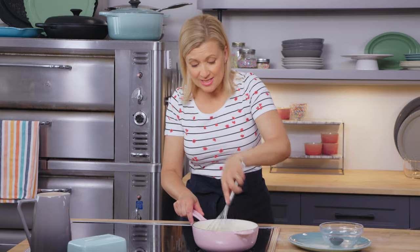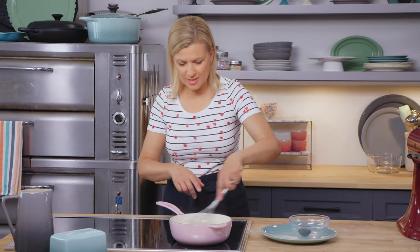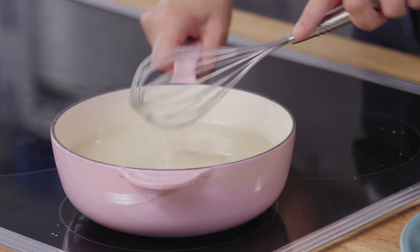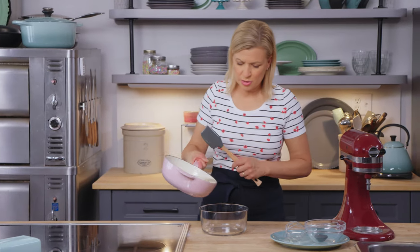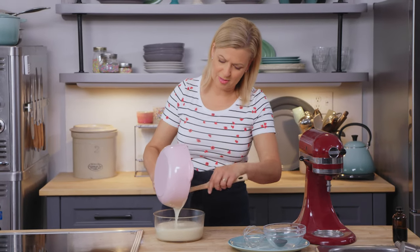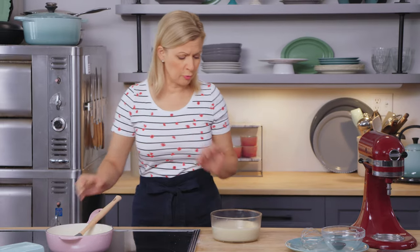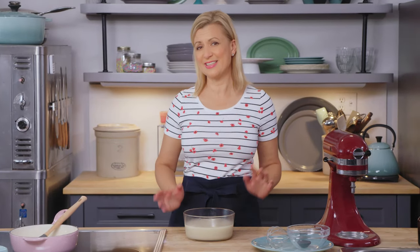Now I need to cook this out another 3 minutes. Here we go. Now my mixture has started bubbling again. I'll take it off the heat and I'll just pour this into a container to cool uncovered. You don't have to put plastic wrap on the surface. And I want to cool this down to just above room temperature, about 68 to 70 degrees. So let those cakes bake, let this cool, and we'll be frosting and using some sprinkles before you know it.